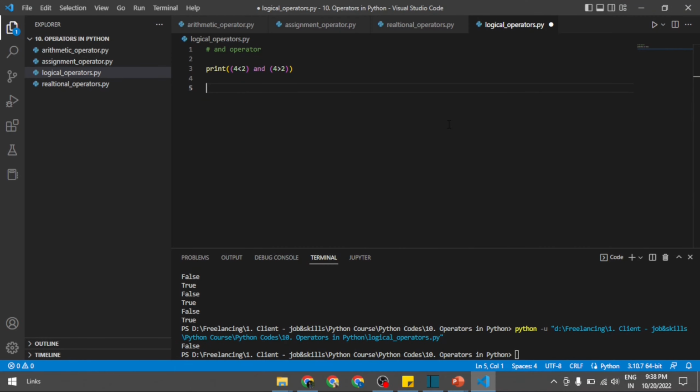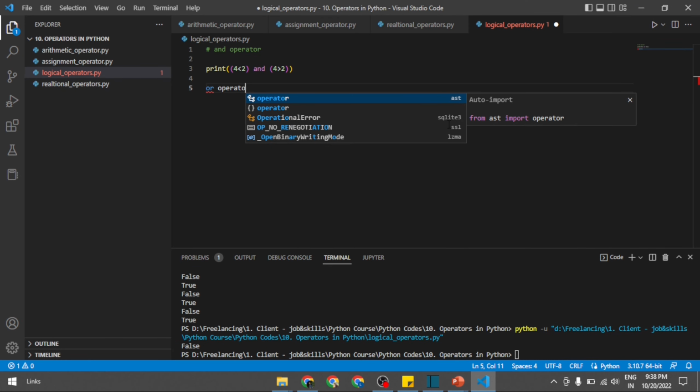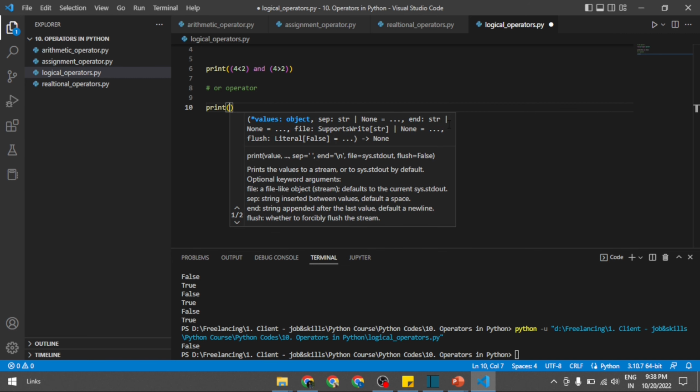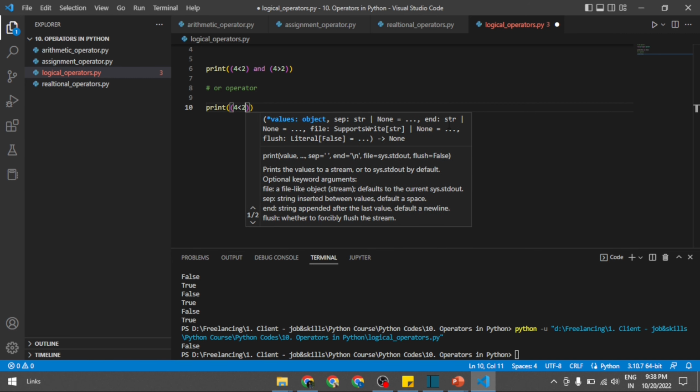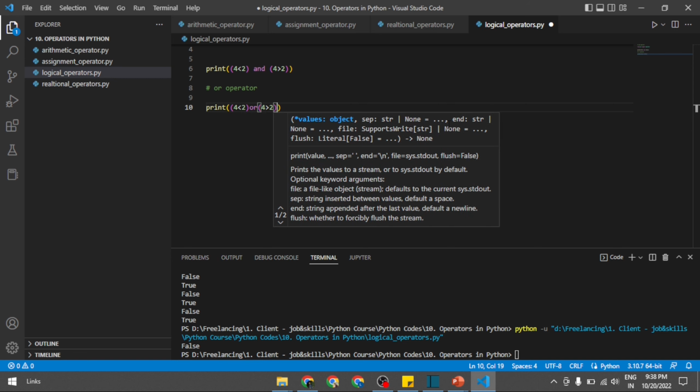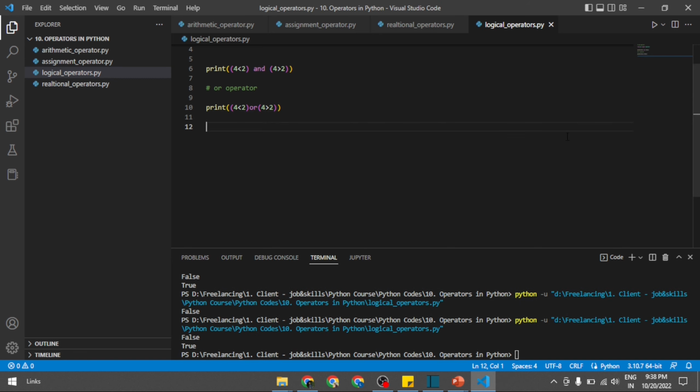And operator is done. Okay, or operator. If I print 4 is less than 2 or 4 is greater than 2, what's the result? It should be true, because in both cases either one should be true. Then the or condition will remain true.